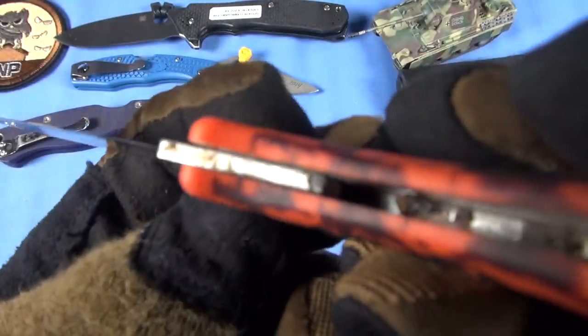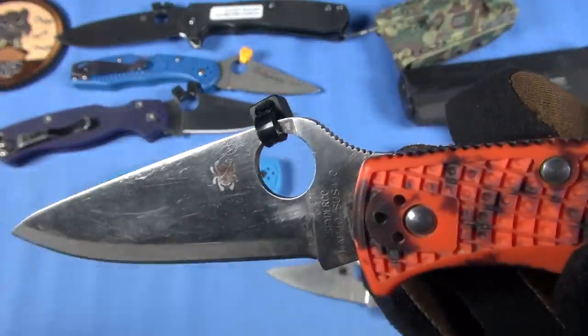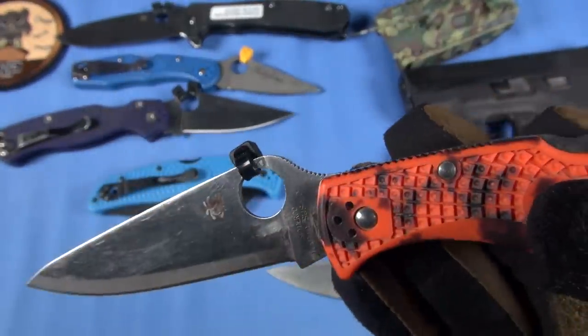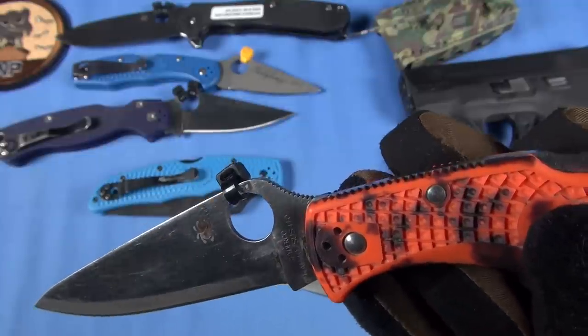You can see some rust in this one, in the HAP 40 version. And I like HAP 40 steel and this laminated steel. I have broken one of these. So I was batoning with it and I busted it. And it is what it is. I don't think the Endura is a batoning knife.